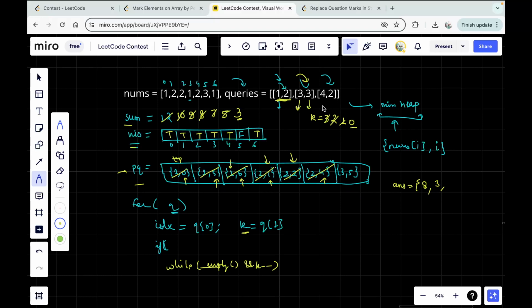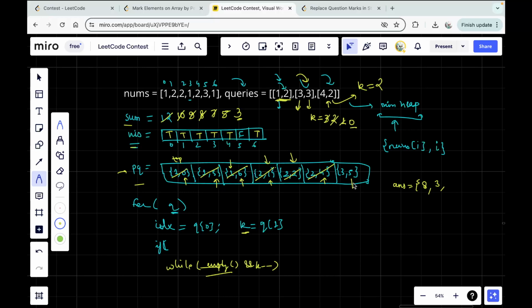Now when you come to this query, the fourth index is already visited, so you will do nothing here. Now you have to perform for this 2. So now k will become 2, so remove 2 elements from your priority queue. Here you only have 1. As mentioned in the question, you iterate until the priority queue becomes empty. So if the elements to be removed are fewer than k, remove all of them. We only have 1 element, so remove it.